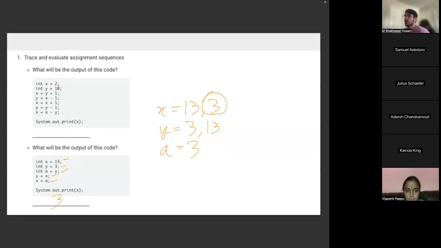For such math, I would suggest that, so Ritish Jayakumar, you thought the output was 3 for the first one. So yes, you were correct.